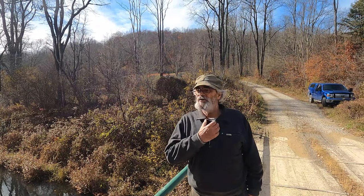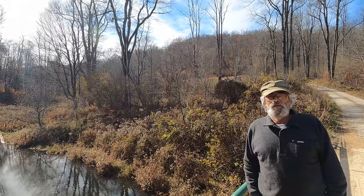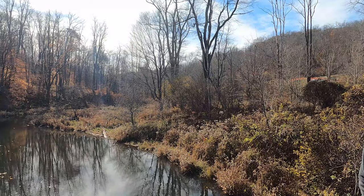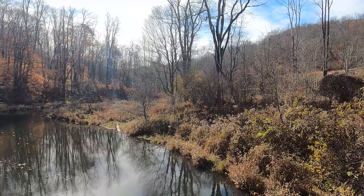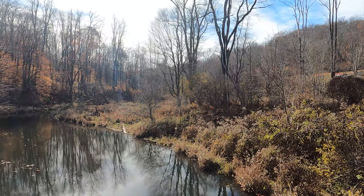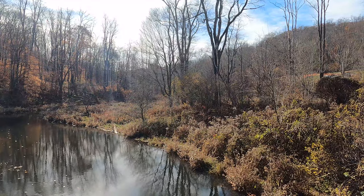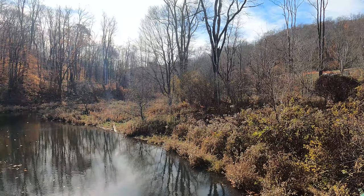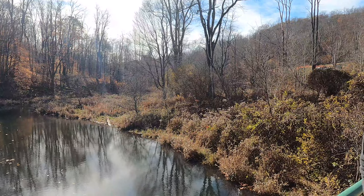This flat area behind us is where Collins had his storage yard for the lumber he bought from Bauman and Sutton. We know that because when the oil company put this bridge in, they were finding some odd-shaped spikes. I haven't managed to get one yet, but the Forest Service archaeologists told them that this is where the yard was.